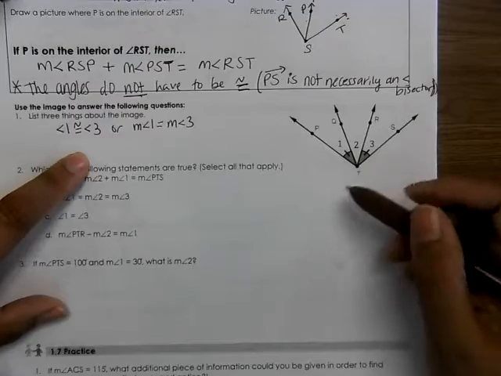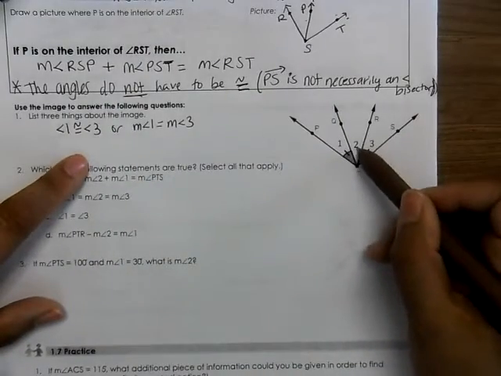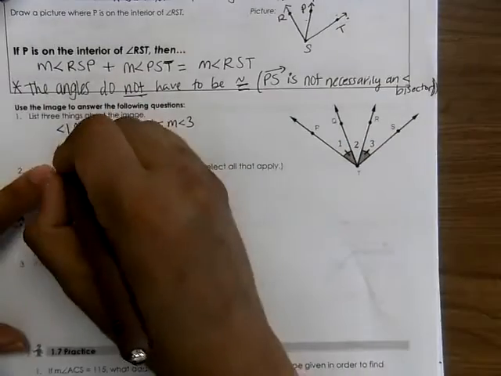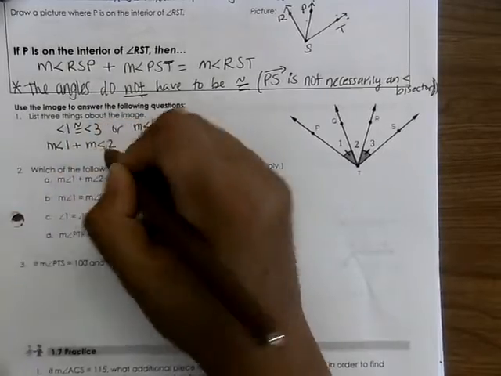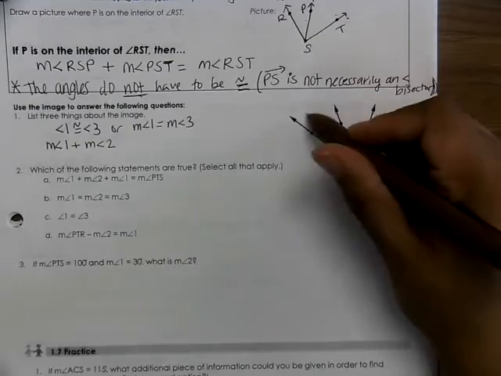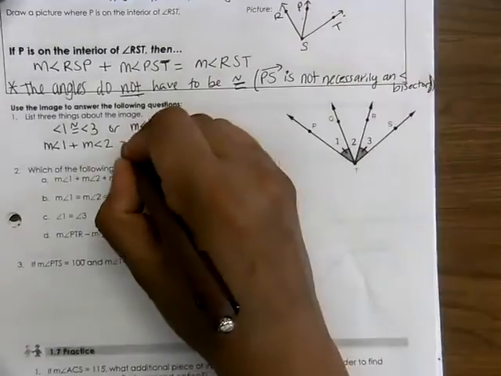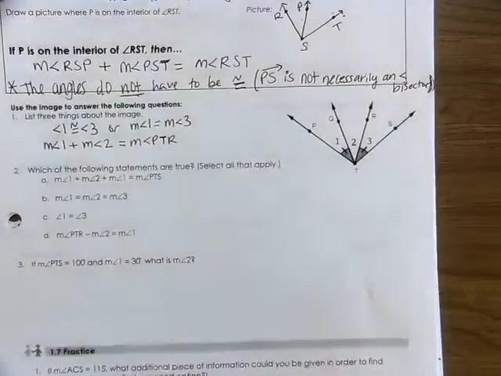What about using the angle addition postulate, what we just saw? We could say that two angles added together will equal a third angle. So we could say measure of angle 1 plus the measure of angle 2. I want to talk about these two together. I want to say then that it makes up this larger angle, PTR. Measure of angle PTR. Or you could say RTP.